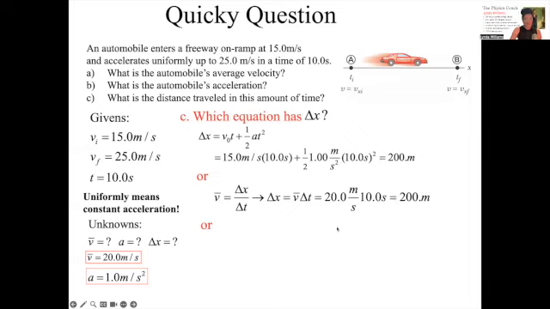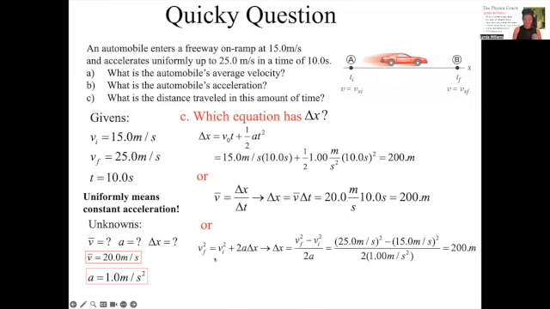And just for the heck of it, you can also solve using the squares formula, but it's a lot more work. Again, you want to solve for the variable you're trying to solve for, delta x, in terms of all the variables. That's your algorithm. Put in the numbers and then solve, and you end up with the same result. Of course, you better end up with the same result. Sometimes when students are studying together and going over their work, one student will have used one equation and another student another, and just realize as long as you're getting the same result and you're using the correct equations, it's all correct. You have choice.